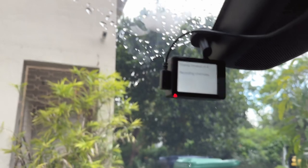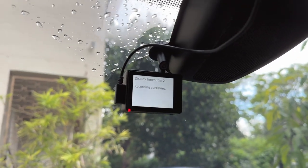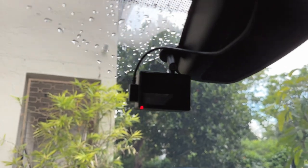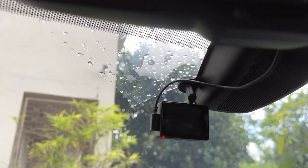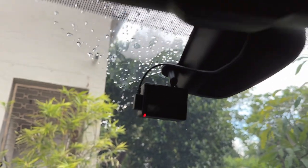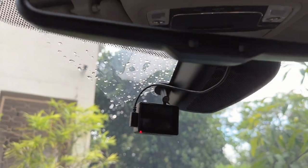Okay. So right now there's no power connected, so the screen is gonna time out and it's gonna use the battery and continue recording. But as I start the car next time, it should be able to just go into the recording mode with the USB power from the car, okay?